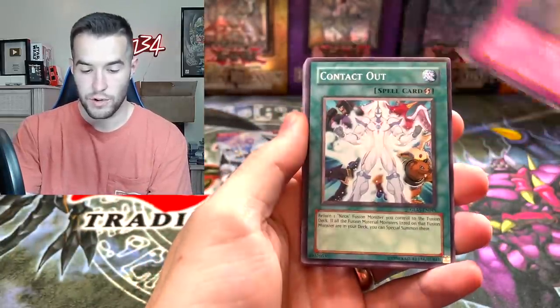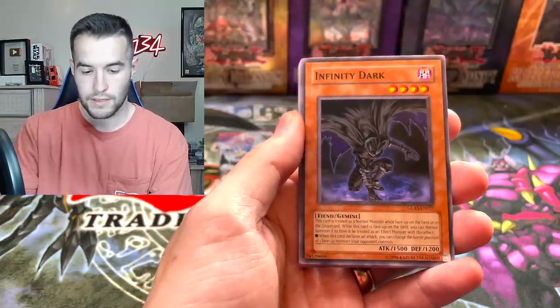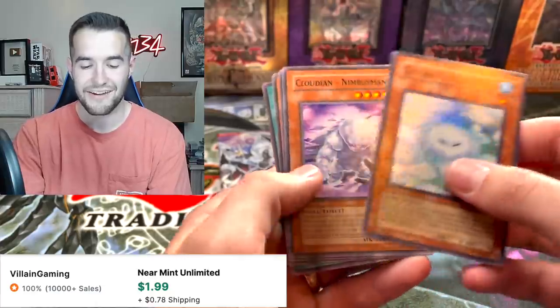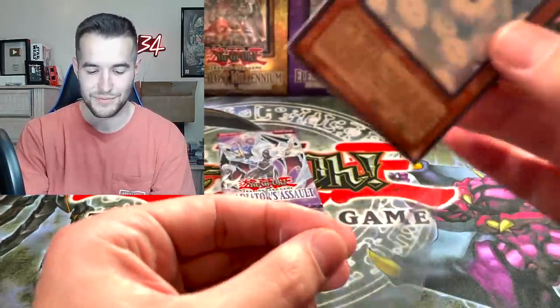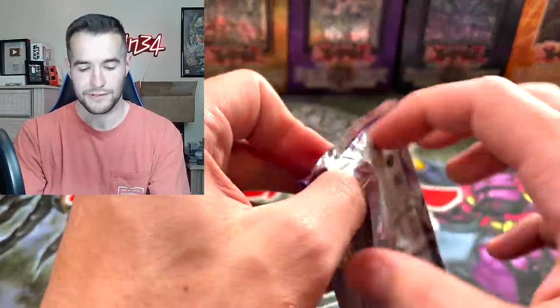We've got a No Entry, Contact Out, cool. I think it's actually a decent card. Infinity Dark, with a Swift Strike Armor. And a Cloudian Sheep Cloud always makes his appearance in a glass opening. The Cloudian Sheep Cloud has to be there. Final glass pack. You only get two, unfortunately.